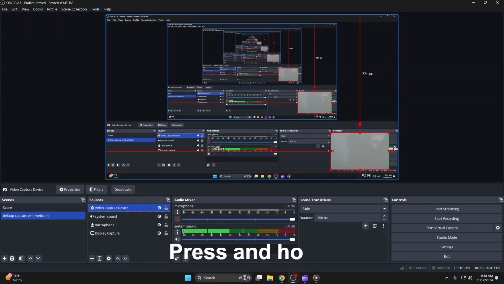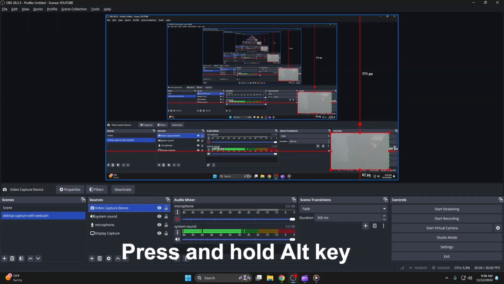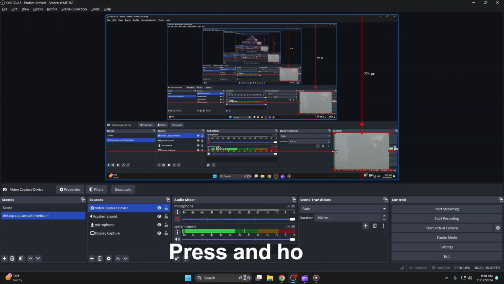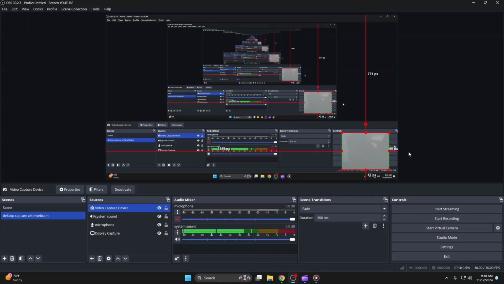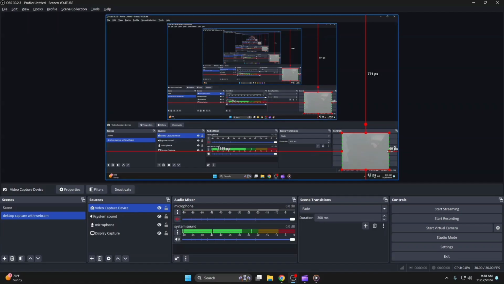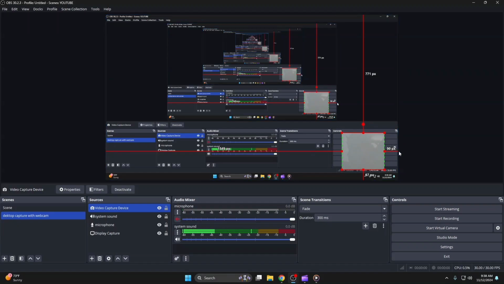I can press the Alt key and then click on this red rectangle, and I can drag it in, and that will crop the image. Here again I'll do it on the other side. Now you can see more desktop behind me.